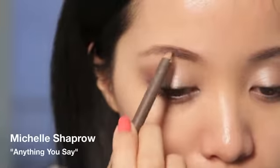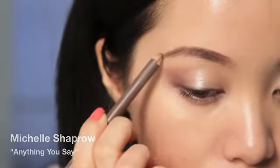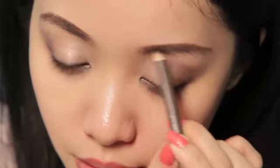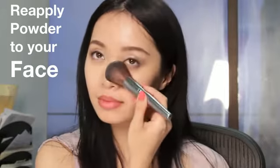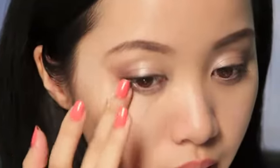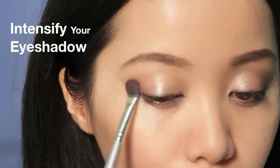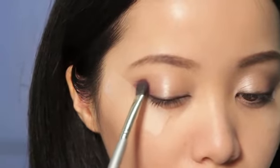My favorite part at work is when it's over and I get to go out right after — and that means it's time for dramatic makeup. The trick is easy: just darken your makeup. Intensify your eyebrows and re-powder your face to get rid of any shine. Take a piece of tape — I'm sure you have some laying around the office — peel it off the back of your hand to get rid of excess glue, and tape off the area around the corner of your eyes. Take the lid color and sculpt this along your eye socket to add more drama. This is going to help create a sharp edge for your eye makeup, giving you that cat eye effect.